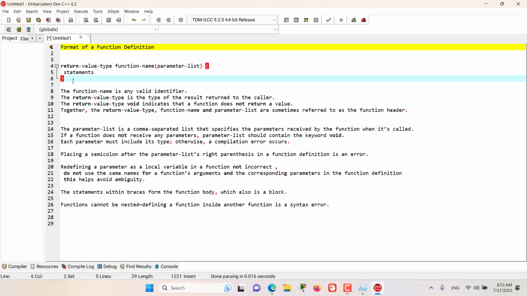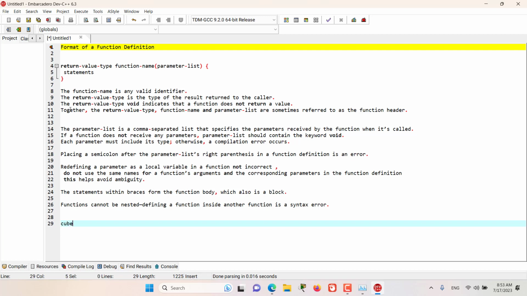A few notes that I want to tell you in this episode is that the function name can be any valid identifier. So here we have the function name, and this function name can be any valid identifier, and we have discussed identifiers in the previous episodes. So let's define a function of our own as an example. First, we will have the name of the function that will be a valid identifier. For example, we want a function which finds the cube of a number.